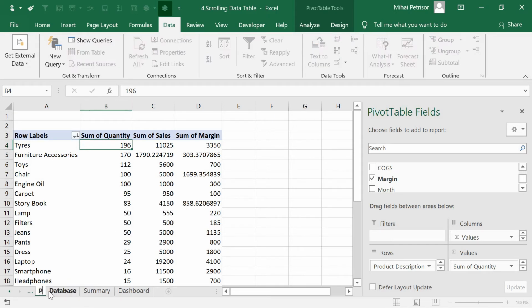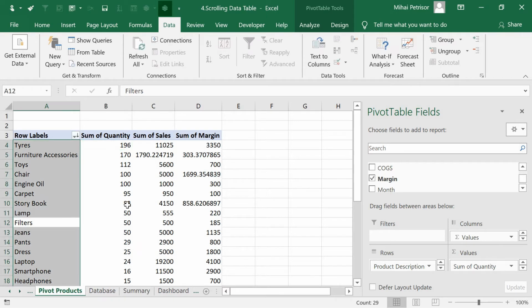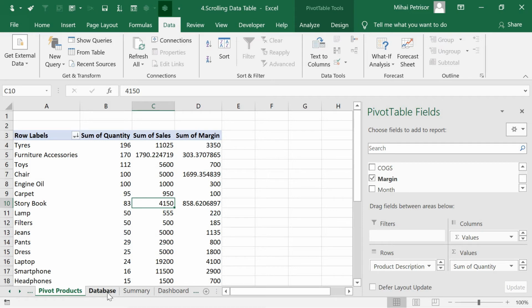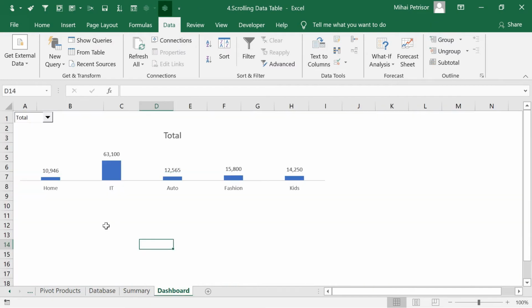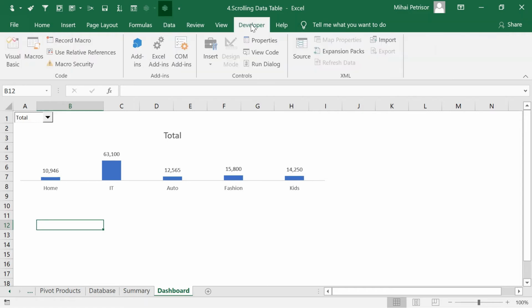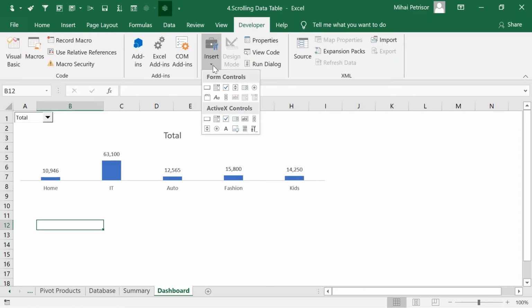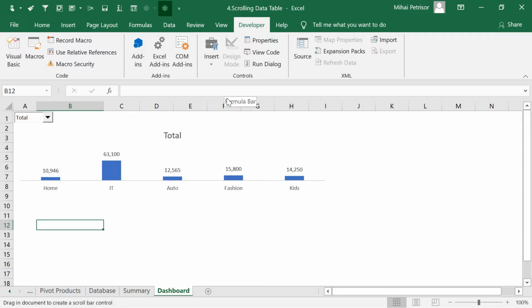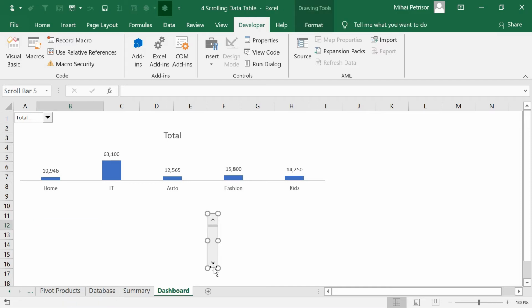I will give it a name, pivot products, and now I'm going to start the new option from the Developer tab, going to Insert, and choosing a scroll bar form control. Click, and I will add it here for the beginning.